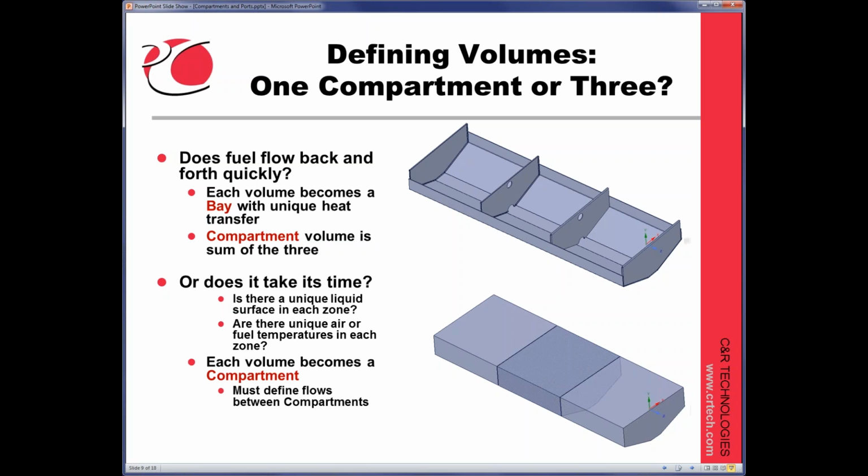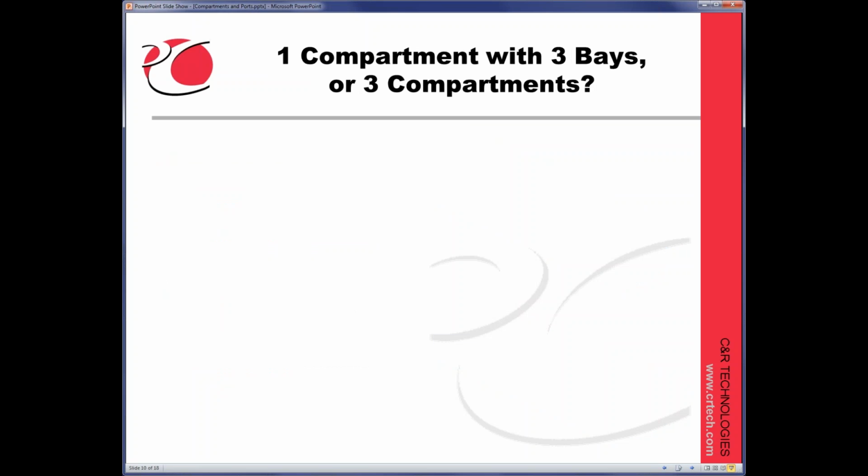Versus, no, I really need to have it as three separate compartments with no subcompartments in each one of them, and I need to now define the flow between them because these are three separate temperatures, pressures, liquid levels, and so forth. If I just let it run, but I didn't define any openings between them, then this one would drain and these two would stay full. So I have to, in other words, describe these holes. How does fluid move back and forth between these?